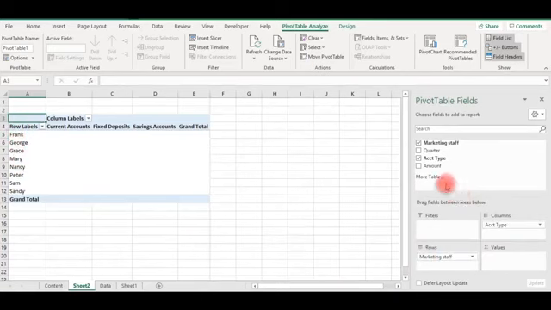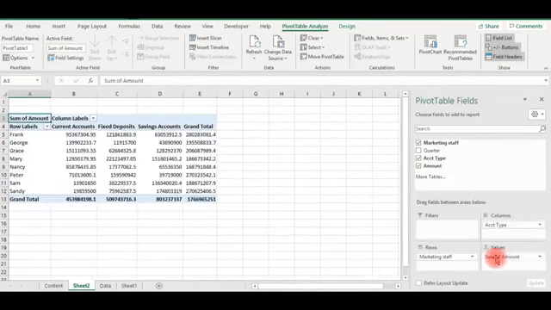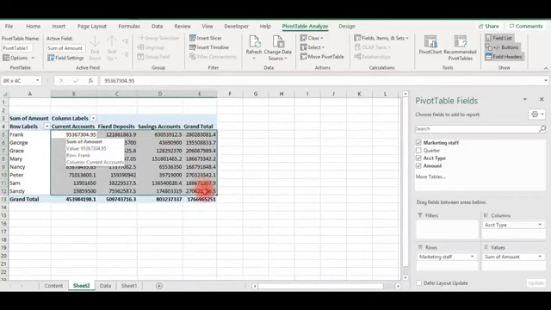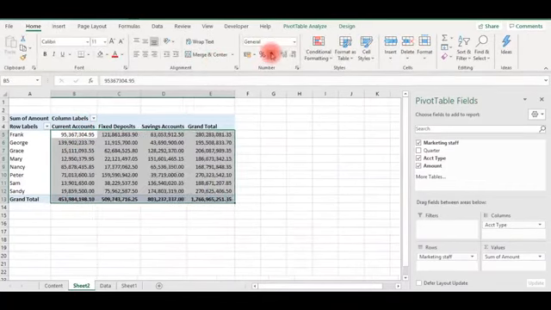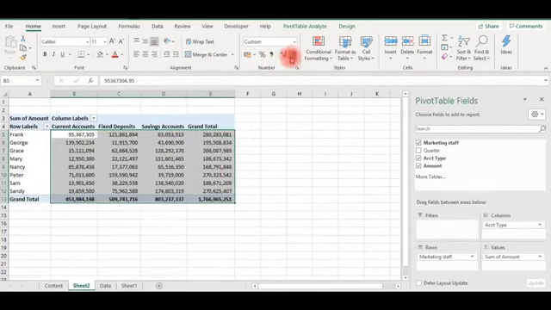Now I'm going to move amount to this place. Fine, this is the summary of the data that we have in the data sheet. Now if you check, we have 1.76 billion. Now this data, first I'm going to arrange it. I can just highlight all this, go to my home tab and take the comma separator. Let me take out the decimal points. Now I have my data already.